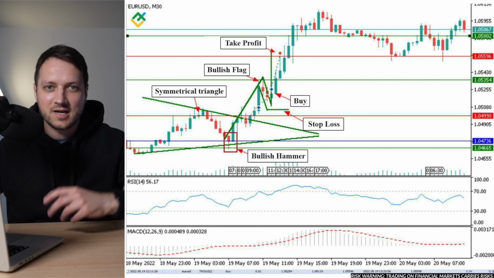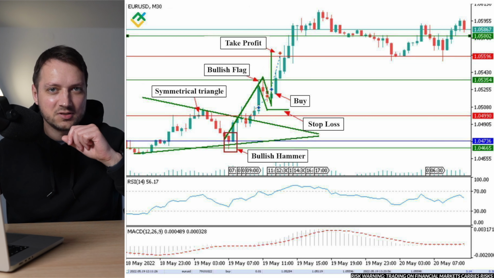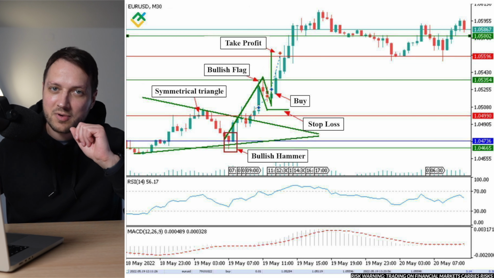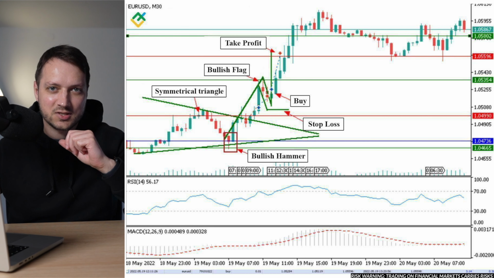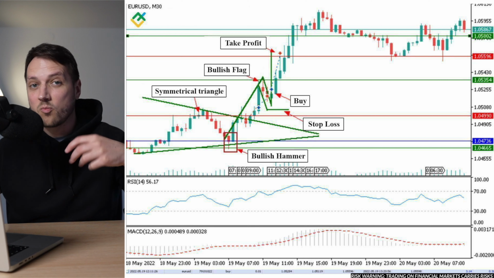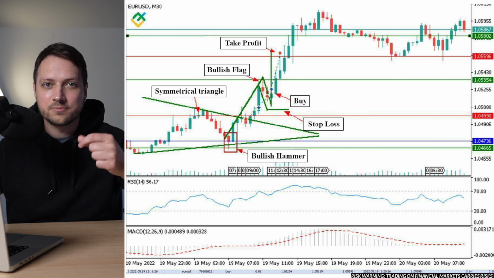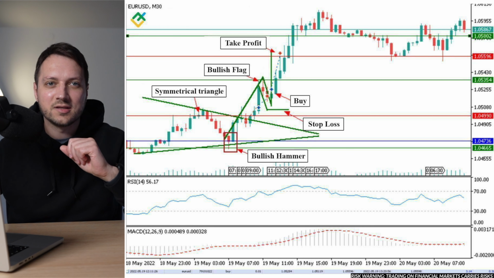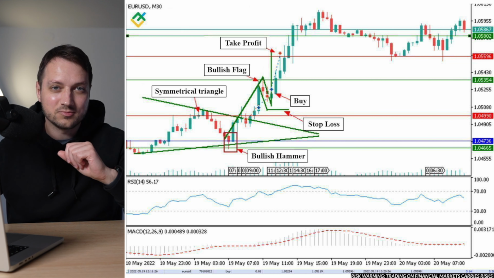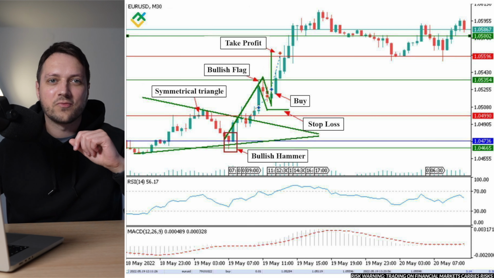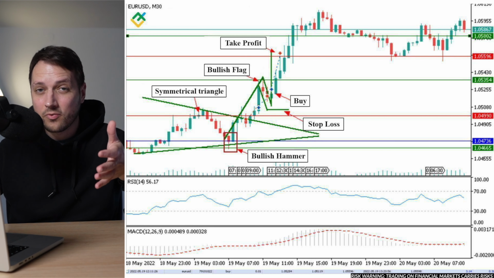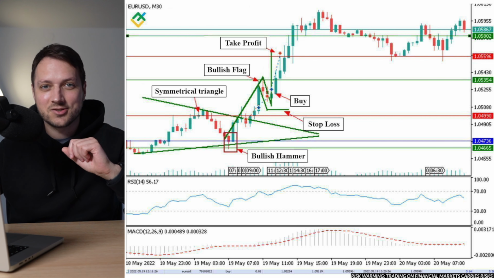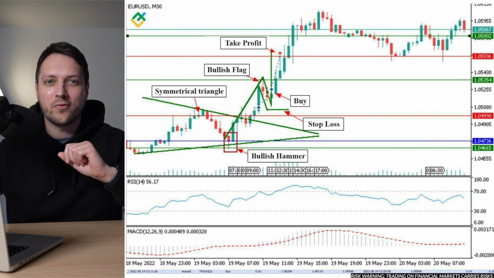And so in parallel with two of other trades, there was also a buy situation in the 13-minute Euro USD chart. A symmetrical triangle has formed in the instrument. And let me remind you that within the framework of the trading strategy for the symmetrical triangle, the price can go both up and down. Therefore, you must first wait for confirmation of the breakdown. In addition, a bullish hammer formed at the base of the triangle before the start of growth, which was additional confirmation of the strength of buyers.